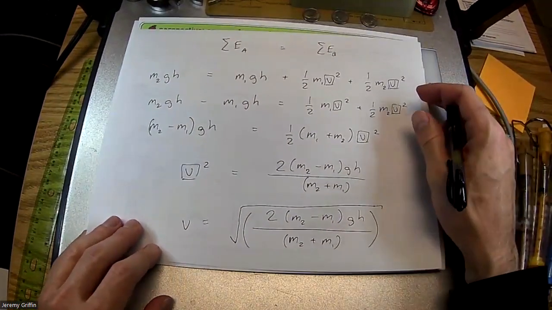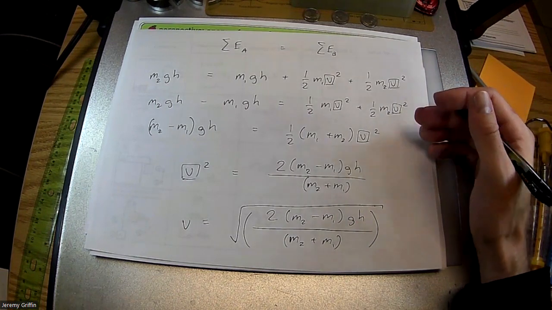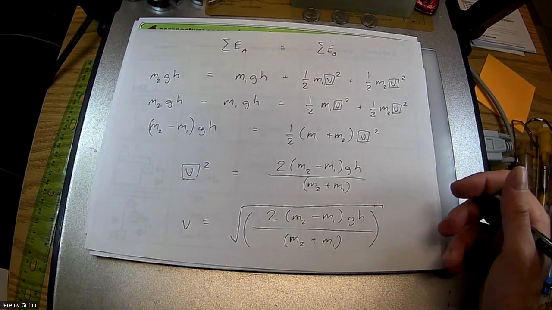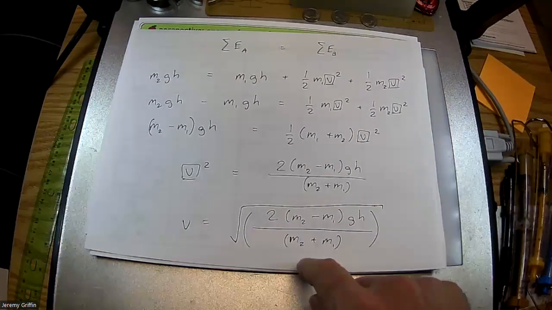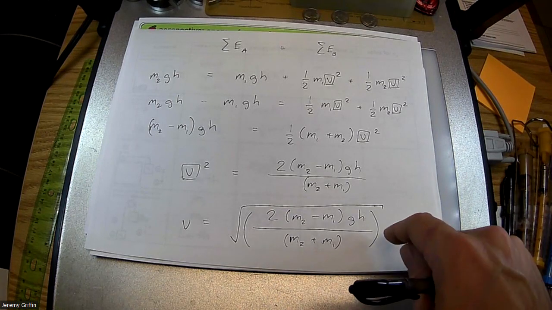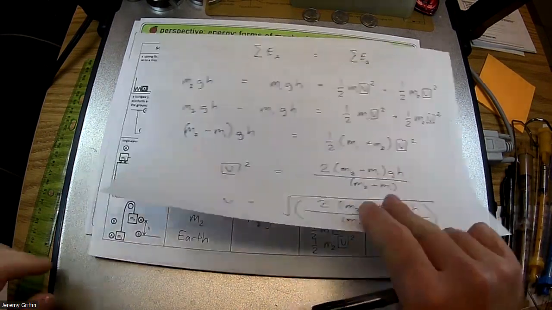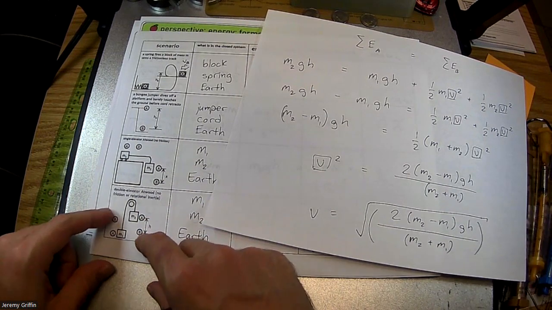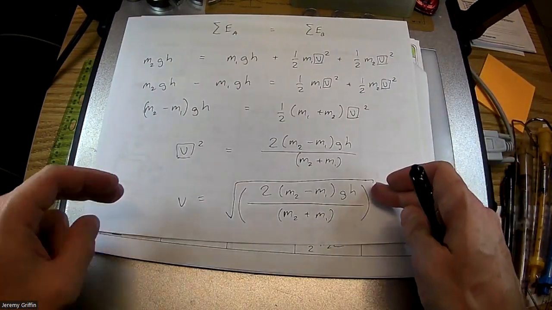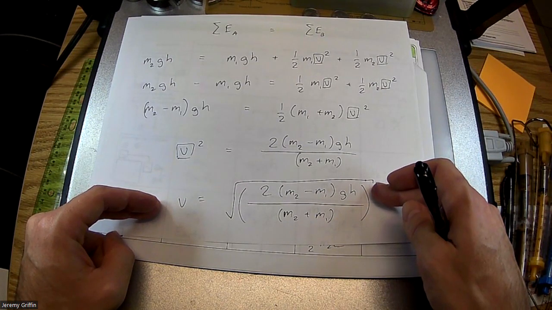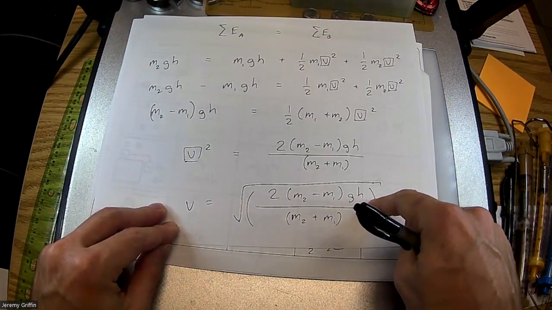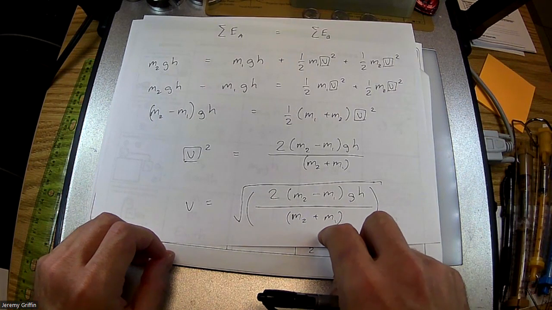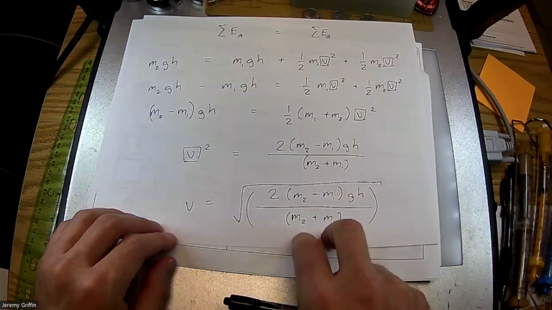All right. If you ever had a textbook question where they told you what the masses were or what the height change was, if you wanted to just solve that numerically, you could plug in the numbers at the beginning. We've got the answer in terms of variables, so you can solve like any of these Atwoods. And also you can find proportional changes. For example, if you let this go 10 centimeters, it's going at some speed. But what if you let it go 40 centimeters, which is 4 times the height change? Guys, 4 times the height change is going to be how many times the speed change? What's the square root of a factor of 4? Twice as fast, right?